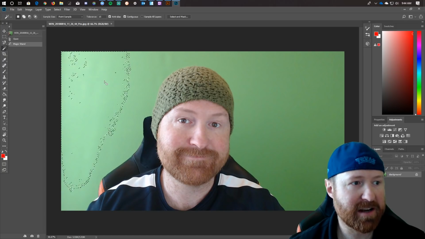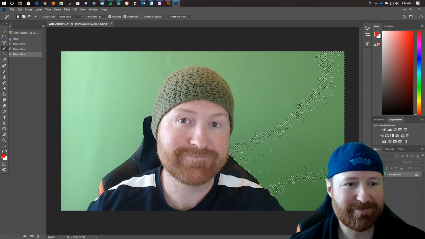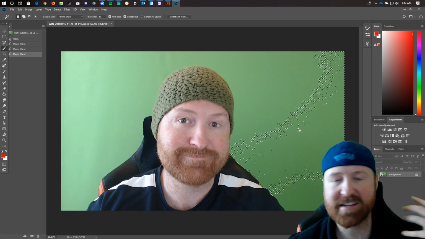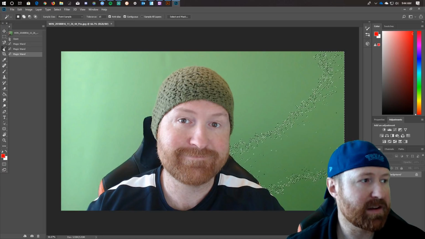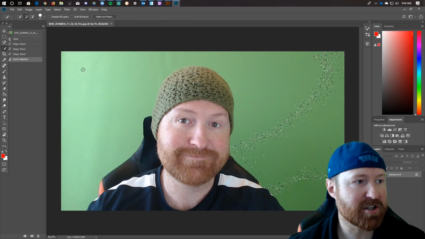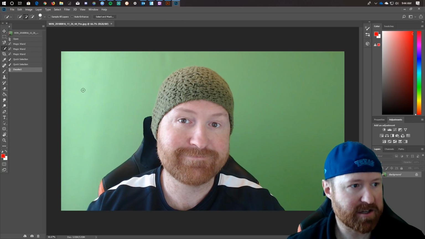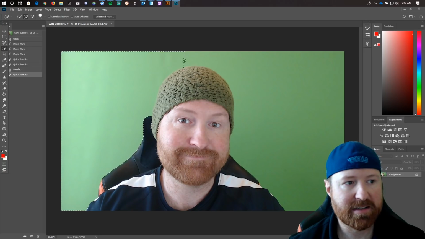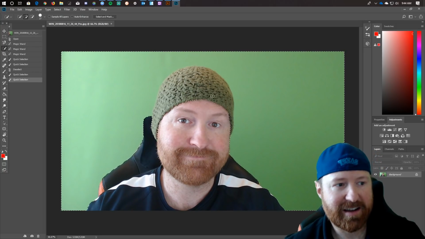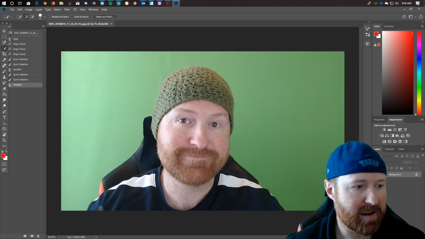So I can use the magic selection wand, but you can see with the green and the shade, because I don't actually have professional lighting, it can be kind of difficult. If you click and hold, you can bring up the quick selection tool, and this will allow you to do various multi-selects. You can see that here it blends and grabs my green beanie, which is not what I want. So maybe I want to go about it the other way.